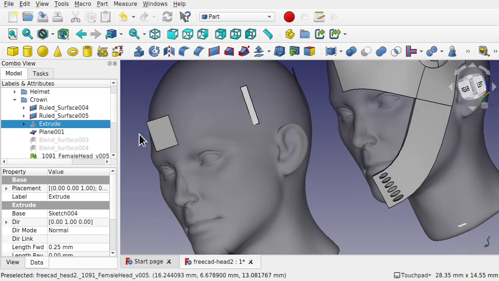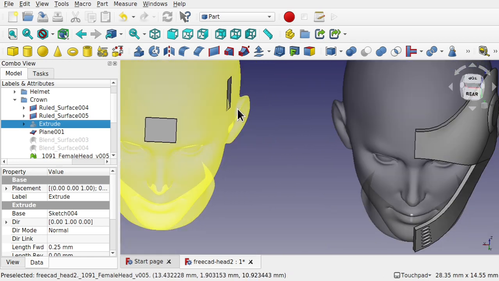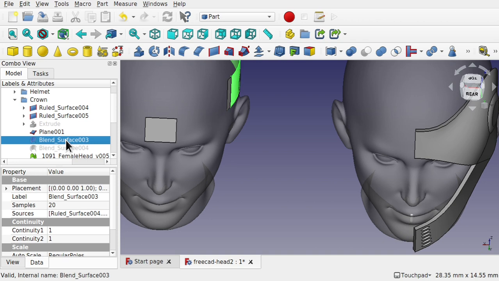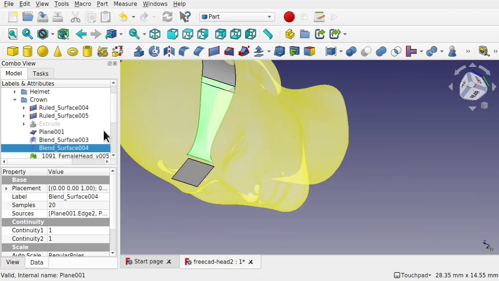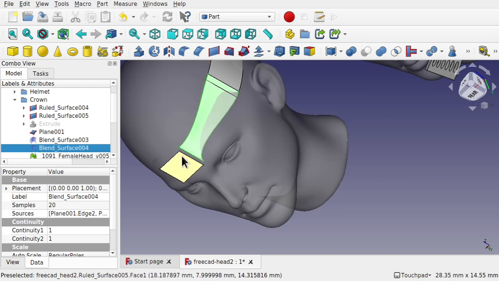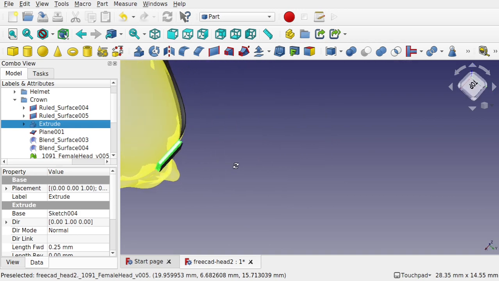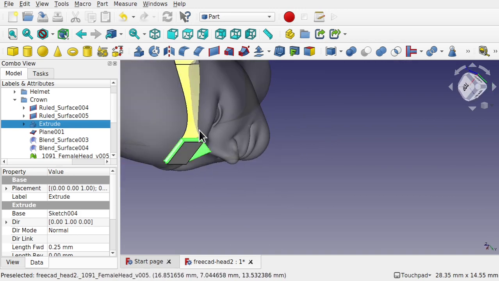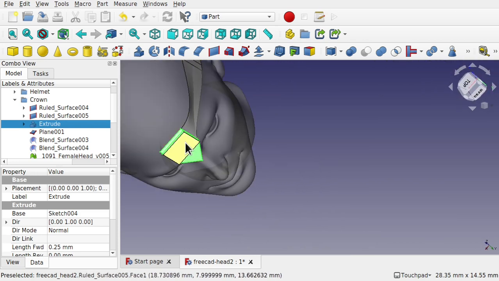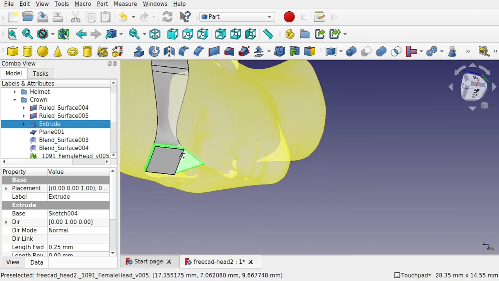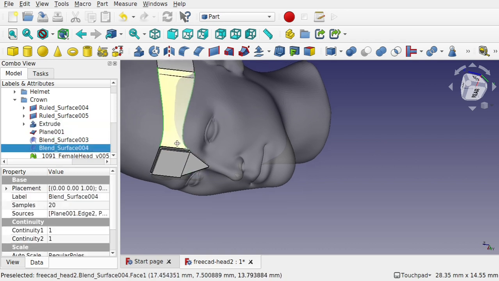So these objects that run all the way around here are the objects that I use to create this curved surface. So we've got a blend surface here and a blend surface here, and you see how they've blended in between those. If we look at the extrude on that one, you can see what I've done there. It attaches up to the extrude. So we've actually extruded out this surface here on top of that, and I've created these blends between them.